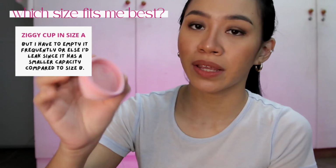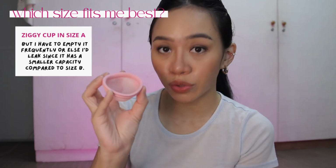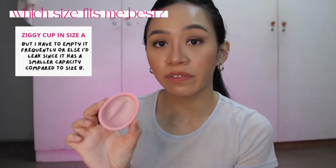Which one really worked well for me? I'd have to say, of course, like I said earlier, the Ziggy cup version 2 in size A worked for me, even if I do have a heavy menstrual flow. I also do have a high cervix, but this one just worked for me. It's very comfortable to use.